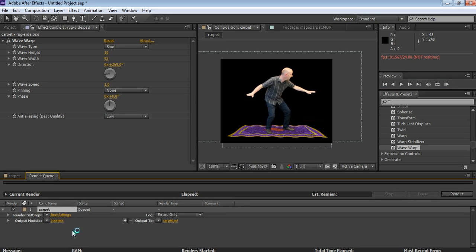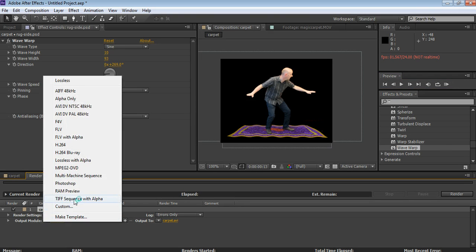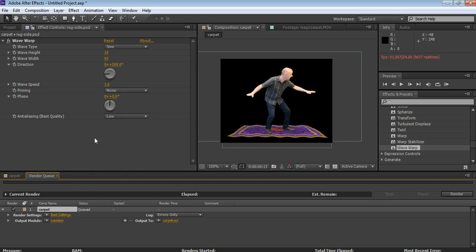And then down here, if I look at the render queue, I can tell it that I want to save this as a flash video with alpha. Now, alpha means it will have transparency in it. So all the bits that were green in the original video will be saved as transparent. So when I open it up in flash, import the video into flash, you'll be able to see the background through the video. And all I do is render this video and save it.